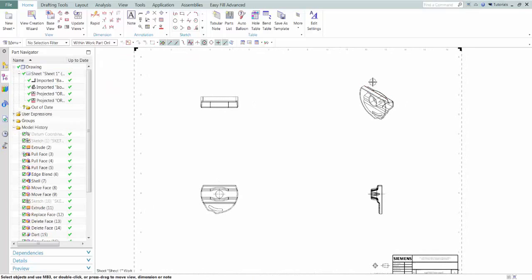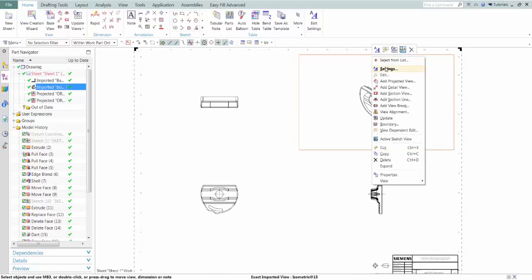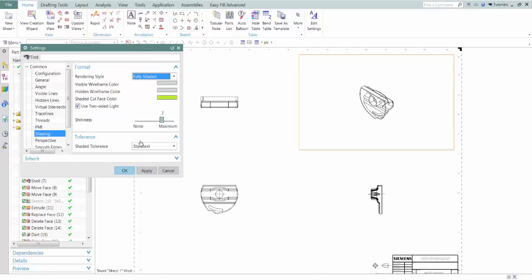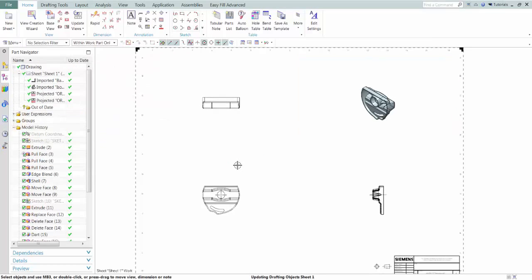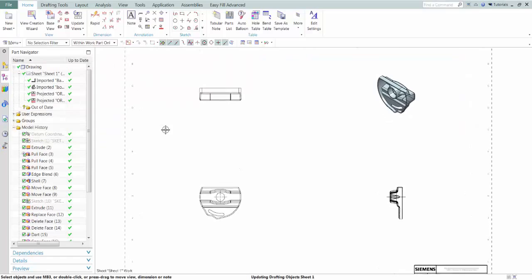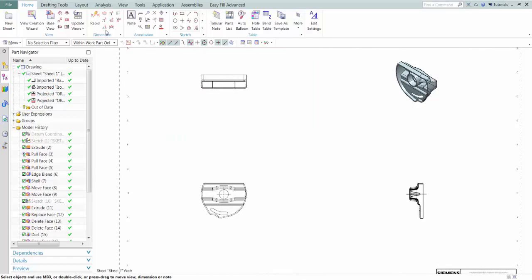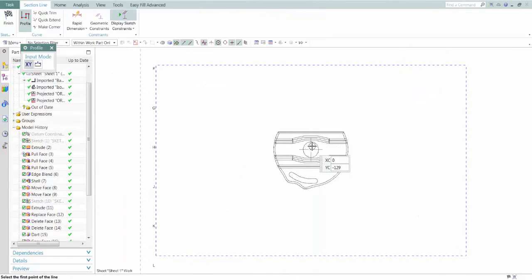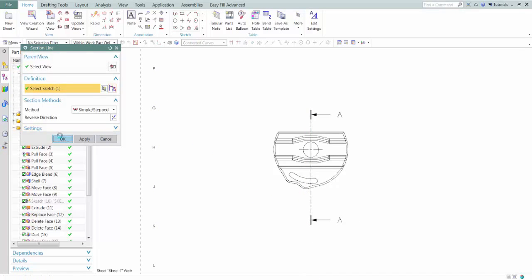Now I could have done this on the way in, but I may also decide that I'd like one of these views to come in a shaded display instead of just wireframe, and we can do that. So now we're ready to create some details on a part like this. One of the things you may want to do is generate section views. So we're just going to zoom in. We're going to take a look at this particular view right here, and literally just create a cutting plane down through the center of that. So we've got section AA generated.